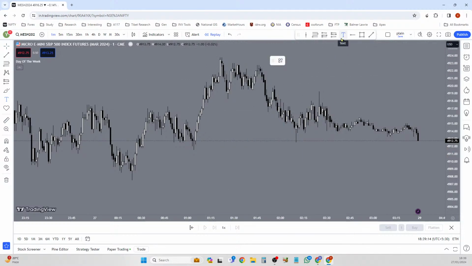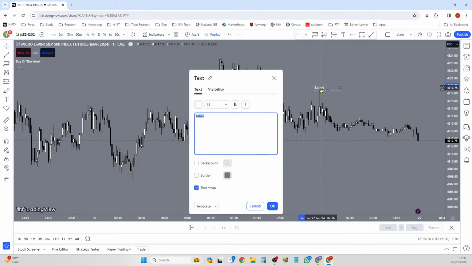Then the text is very simple. You just click on text, and wherever you want to type, you can just open it and have a label marked. So when you do that, you can just select that label and move it around wherever you want to, name it. You can edit that by double clicking on that, and you can say whatever you want in this. The color and font and all you can decide as per your own preferences. And I do have a text wrap on here.